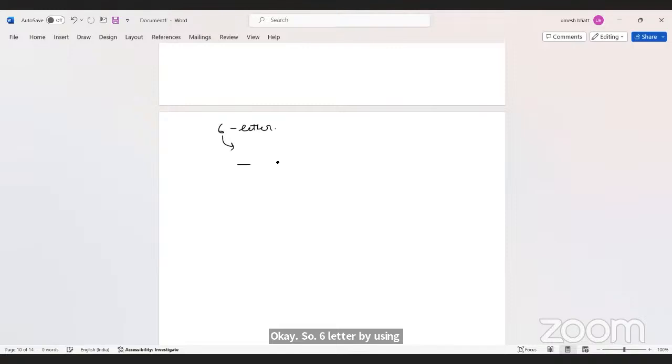So how many ways can you make a password with repetition and without repetition? Only alphabet is allowed, but only lowercase, not uppercase.